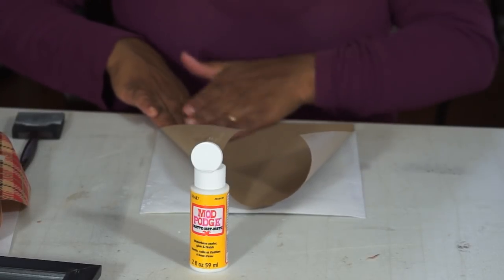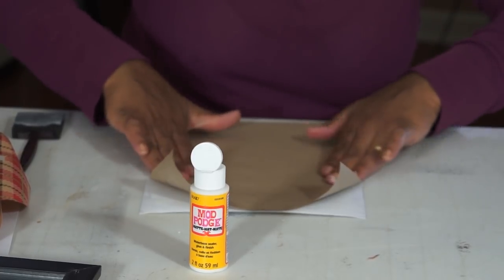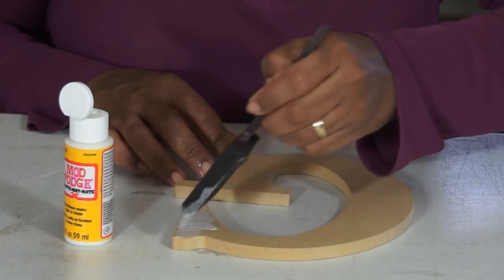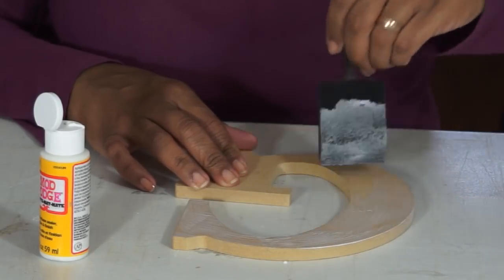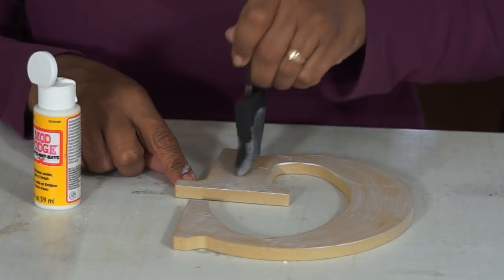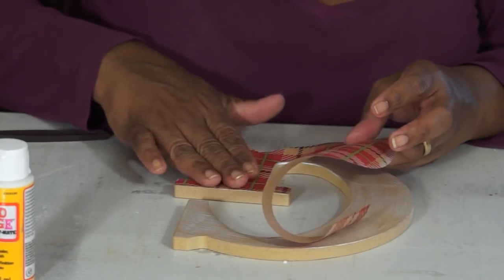You just want to make sure you smooth that out so that there's no air bubbles behind the paper. And same thing with your monogram. You want to go ahead and smooth the Mod Podge all over the top of the letter. Make sure there's no bubbles or any puddles of Mod Podge. It needs to be a smooth layer. And then we're just going to adhere the letter cut out into position.